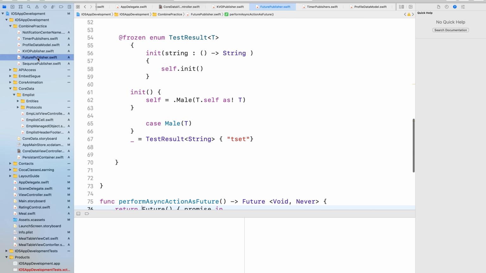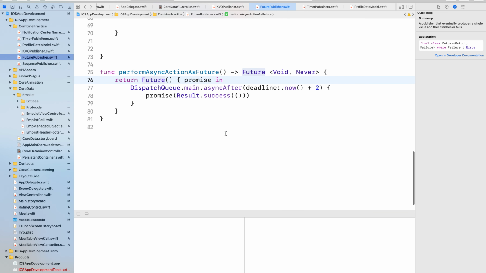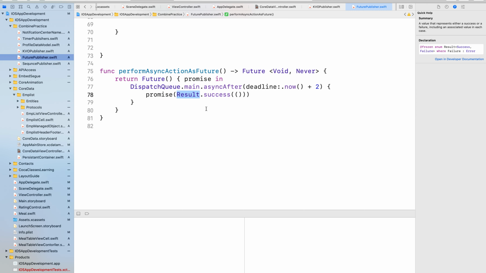And one more is the future publisher. The future publisher executes the completion handler at the end of a long running task. So here is the promise, that is the closure to be executed, 2 seconds from now, and it passes the value.